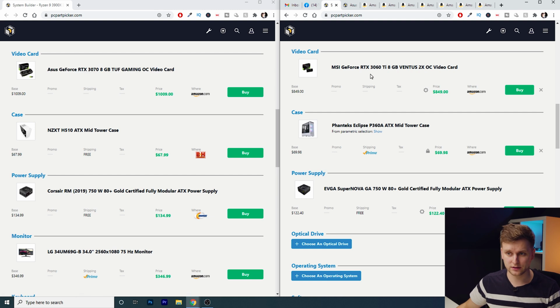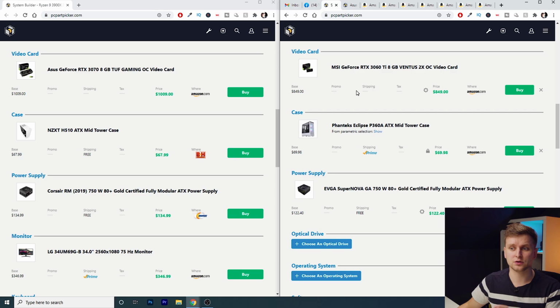As you can see, this over here is the MSI GeForce RTX 3060 Ti. This is the Ventus one. This costs $850. This is about double the MSRP or something like that. I wouldn't recommend buying this. We'll all have to wait until they're in stock. It is going to be much cheaper than $800, and I would go with this one.